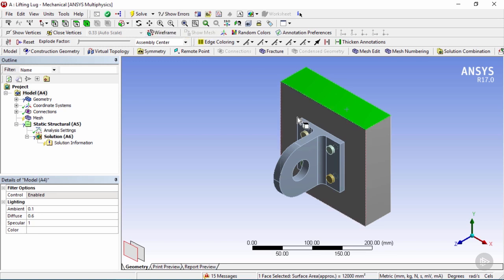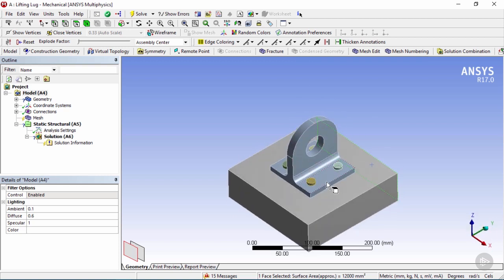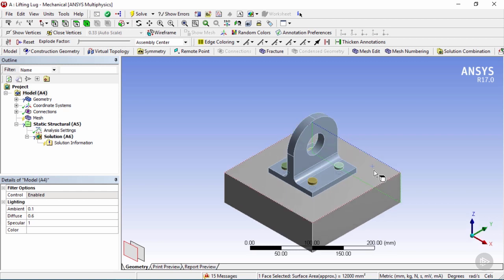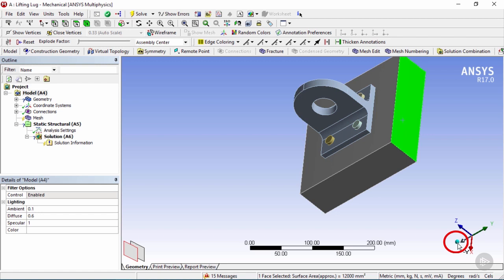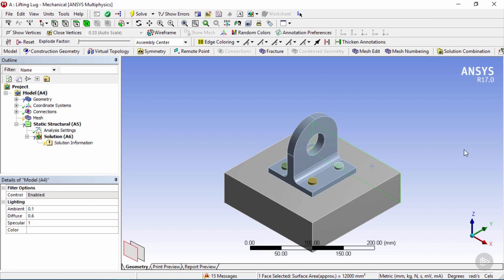Next are the basic rotate, pan, and zoom buttons. There is also a zoom to fit. If you're, let's say, too zoomed in, you can go and click on this and it will zoom to fit. We have the set ISO button. So let's go ahead and do this right now. This resets the isometric view. So as we can see here, the lifting lug is a bit towards the side, and we kind of want to maybe reset the isometric view to something more like this. So we can rotate this using the middle mouse button or the rotate view. And now once we have this view in place, we can click on the set ISO. And then now we reset our isometric view. So let's say if we rotate it around and we click on this button here to get back to the isometric view, we can see now that the lifting lug is facing upwards.